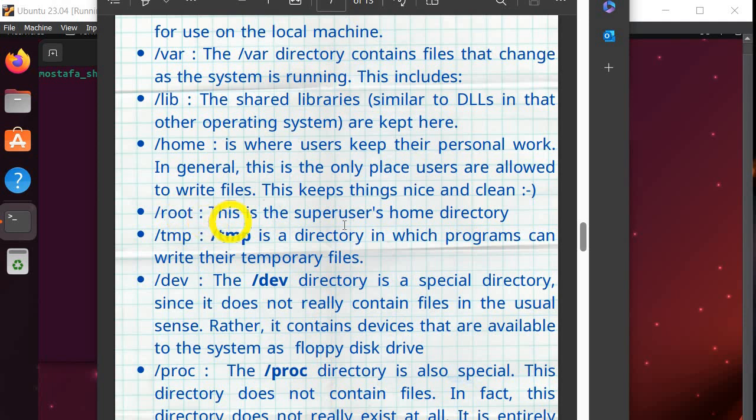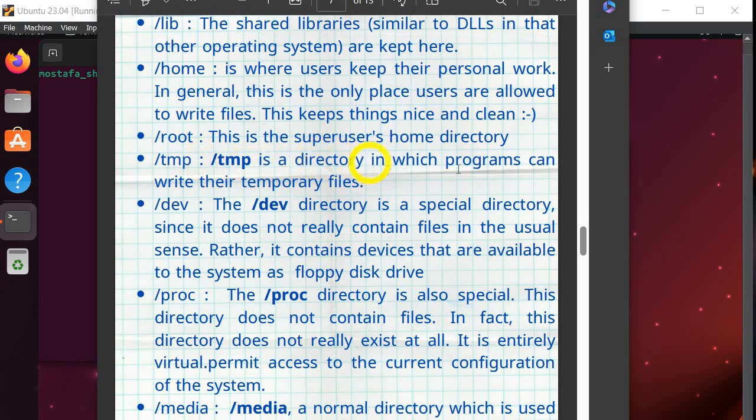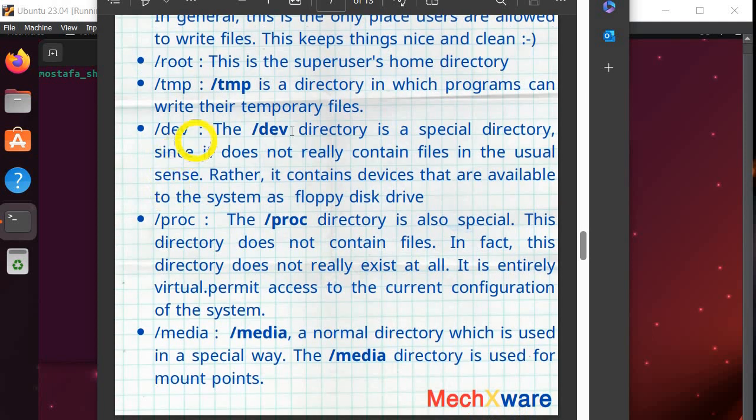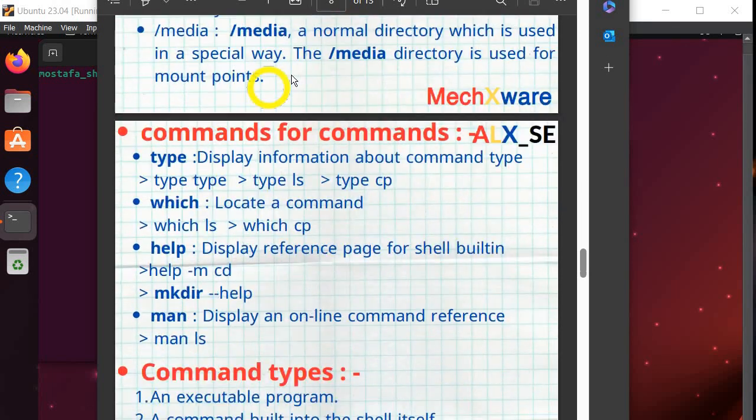Root is the superuser's home directory. tmp is a directory in which programs can write their temporary files, only temporary files. The dev directory is a special directory since it does not really contain files in the usual sense. Rather, it contains the files that are available devices. Okay, and proc, and media, and so on.